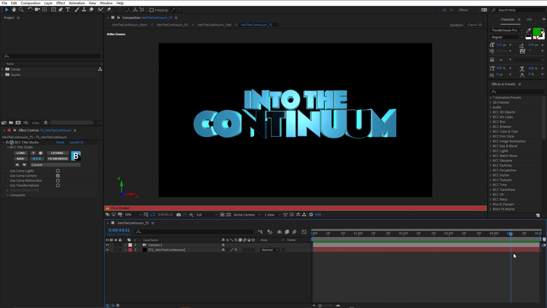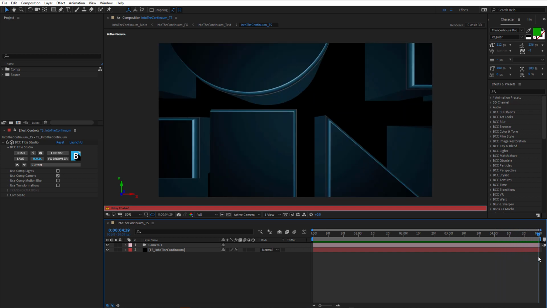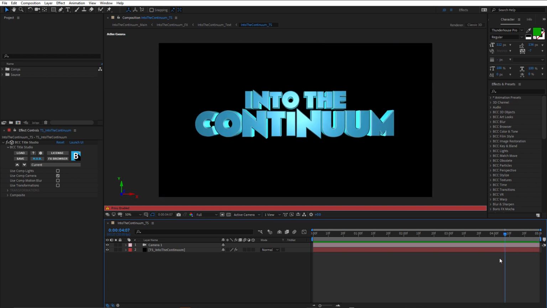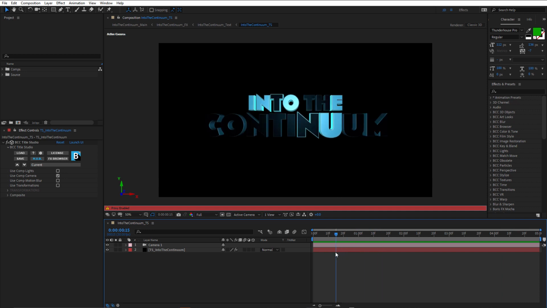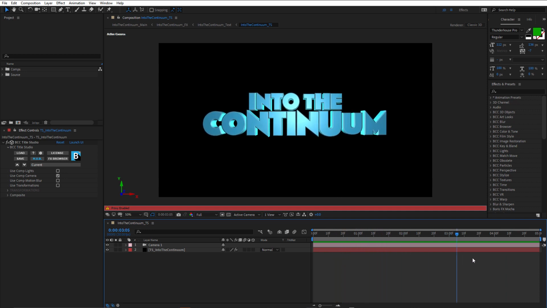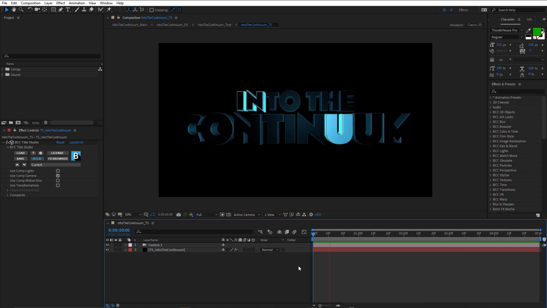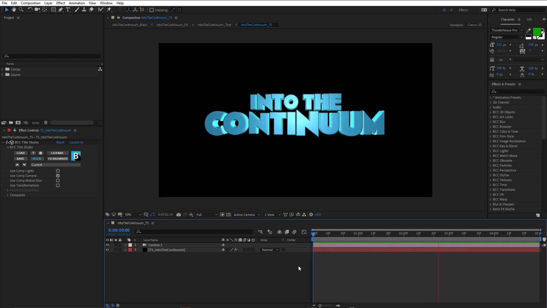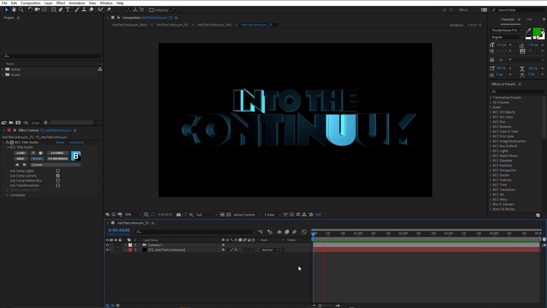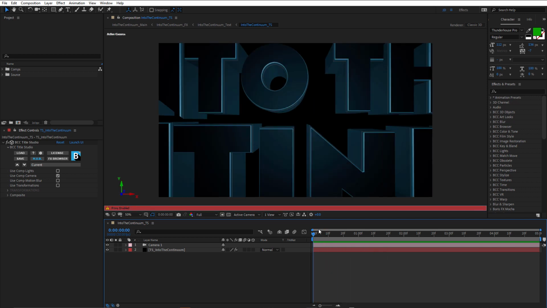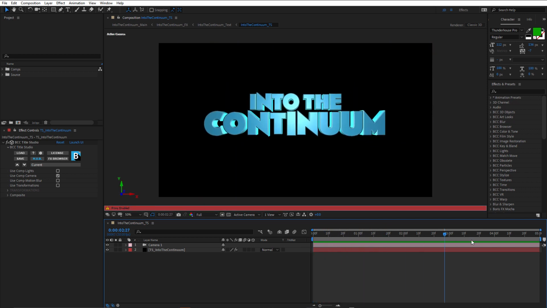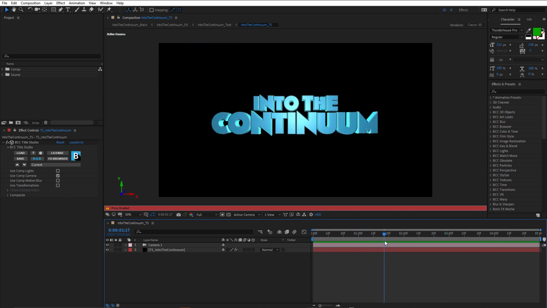So they turn on as it's coming in, and then there's a slow push into the text, and then the text zooms out and you can see they switch off. And by the time we get back to where we started, all of those light letters have turned off. And all the while, the letters are jiggling as well. So all of the text animation was done inside Title Studio, and the zoom in and zoom out was done using the After Effects camera.